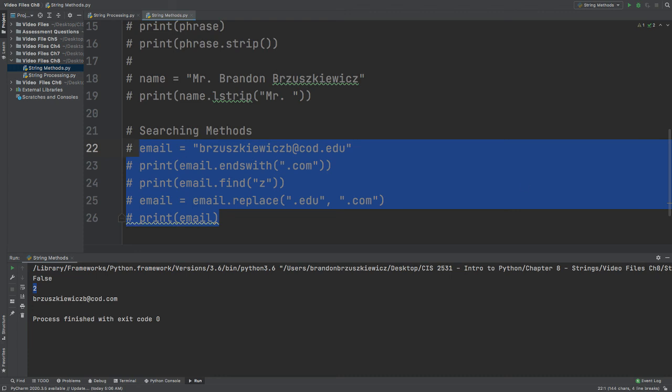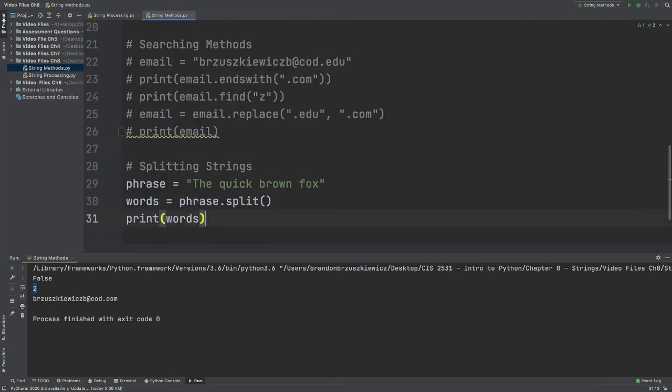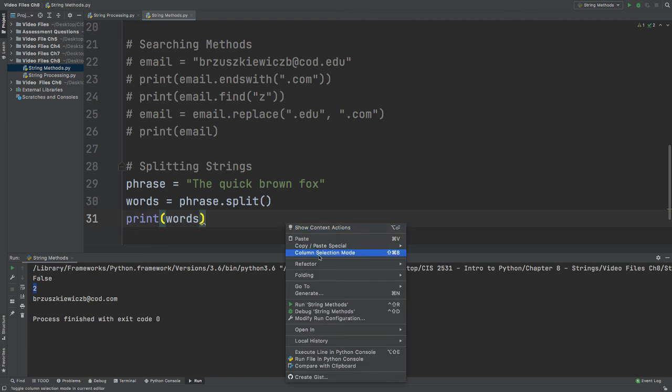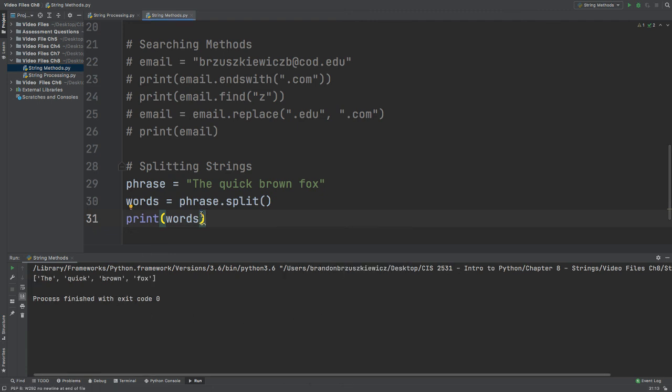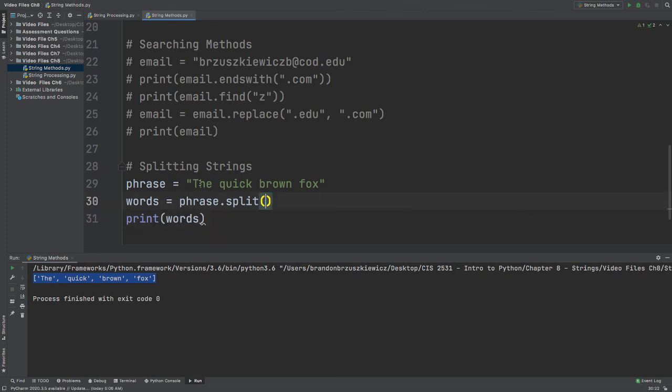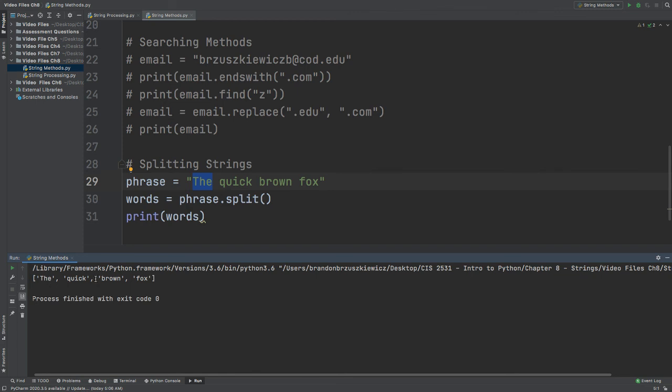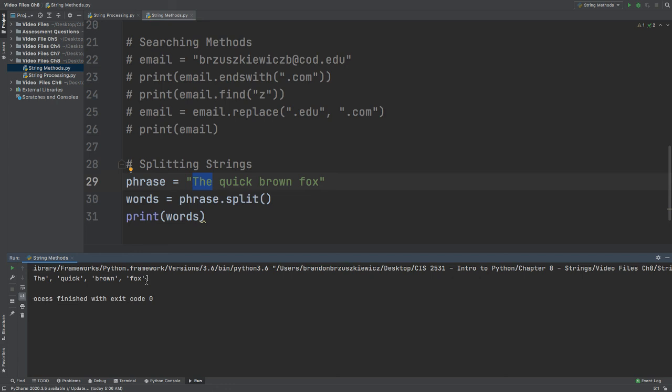And the last one is, if you ever need to manipulate a string into something else, you can split it very easily. Let's see what this one does real quick. You're going to notice that this actually turns it into a list. It will split the string based upon some sort of delimiter. By default, the delimiter is a space, and so you'll notice that every entry in this list is now one of the words from the string. So if you need to process a string word by word, you can easily do that by first splitting it into a list, and then you can iterate through the list and do something with each element within the list. So that's fairly simple to work with.